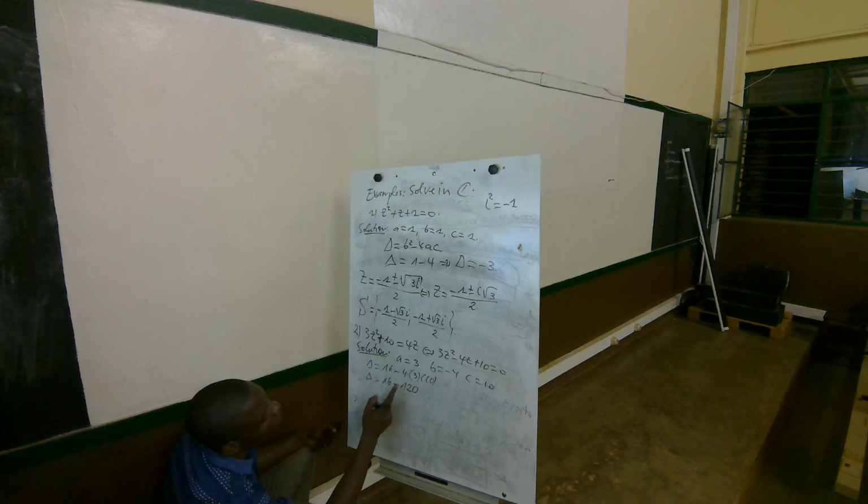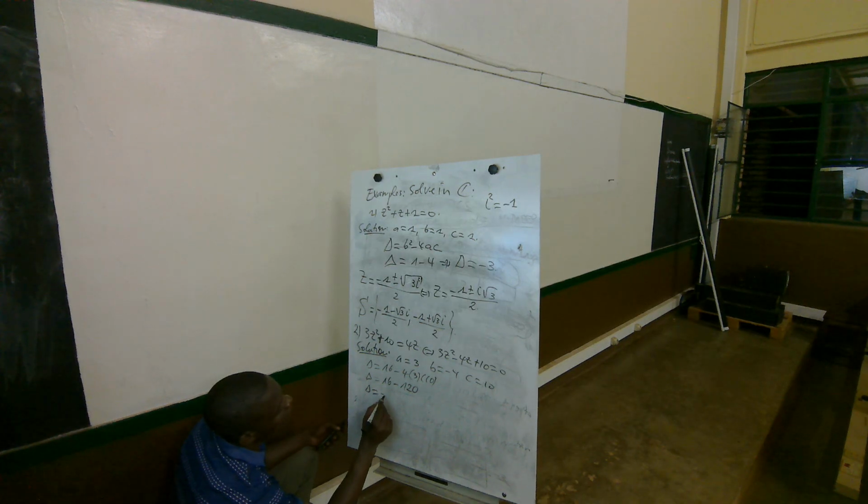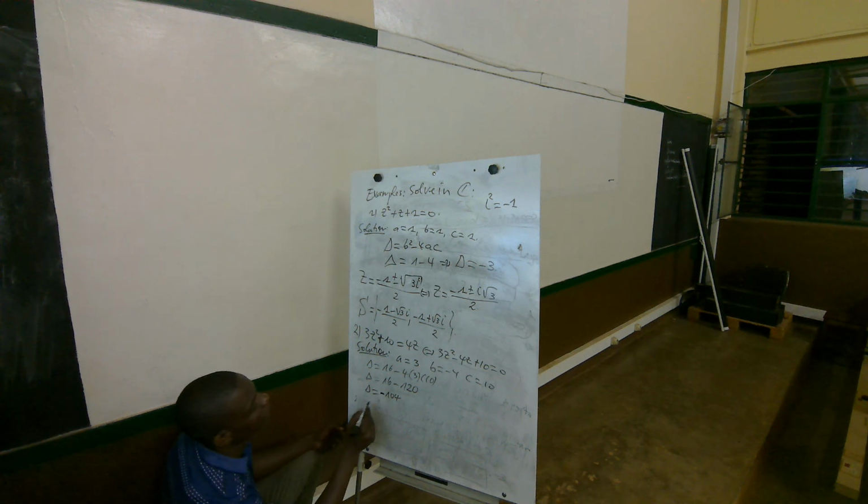So this is 12 over that one. Then we get the determinant, which is equal to 1 negative 1 104. Then we check whether it is negative. We find there are two complex numbers.